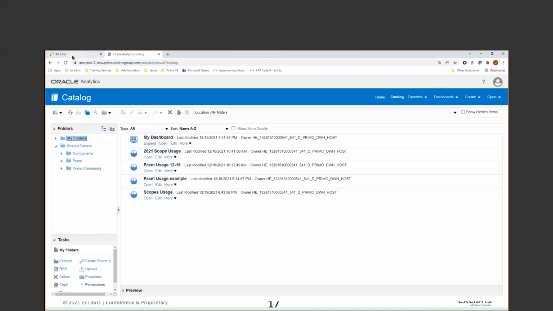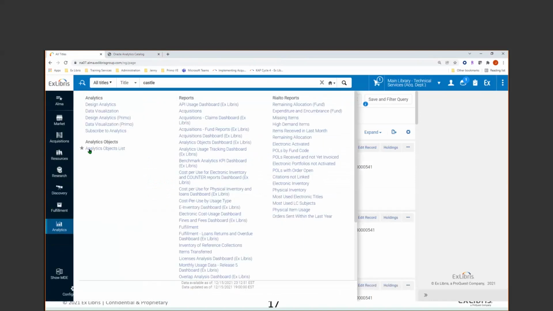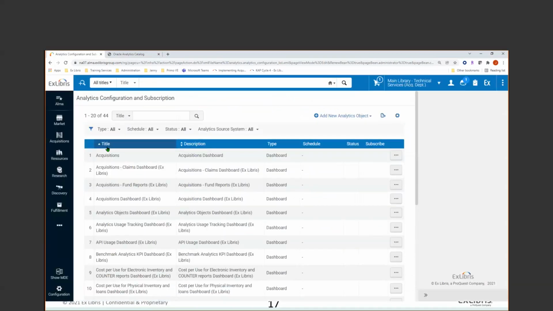So I'm going to go back to Alma under analytics. Now, analytics objects list up here, design analytics. This is for Alma. Design analytics Primo was for Primo. So there is a differentiator up here. But for the analytics objects list, everything for Primo and Alma is in the same section here. Now, right now, I don't have any Primo ones because I'm missing that institution folder.